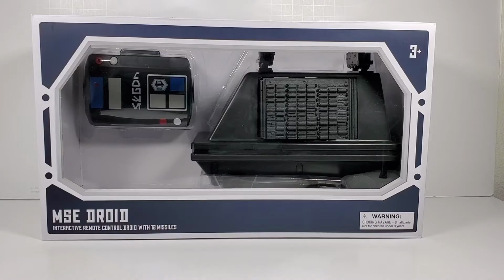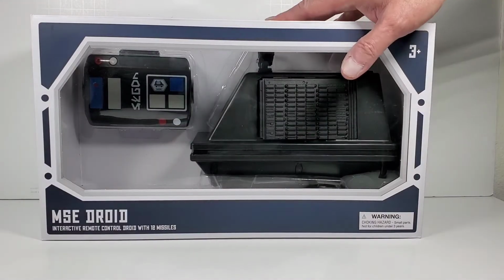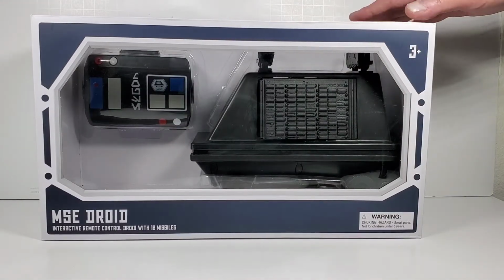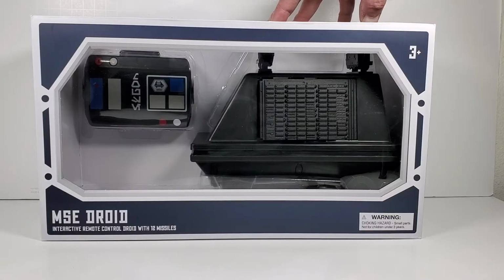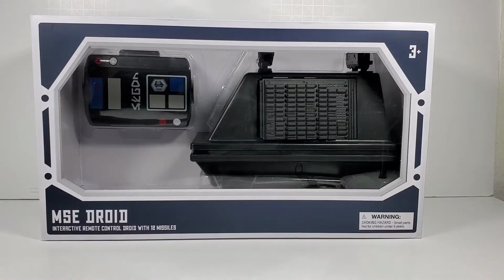But these are really cool. It's a smaller version of the mouse droid. Of course, the mouse droid is actually much larger than most people give it credit for, but here you can kind of see that it's smaller than I thought it was going to be. But this is a really cool replica of the little mouse droid that we saw in Star Wars, well, in other movies too, but mainly in Star Wars, where Chewie screams at it and terrifies that poor little thing, and it goes tearing down the hall.